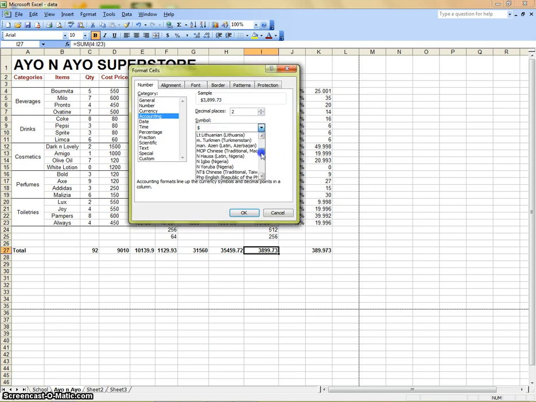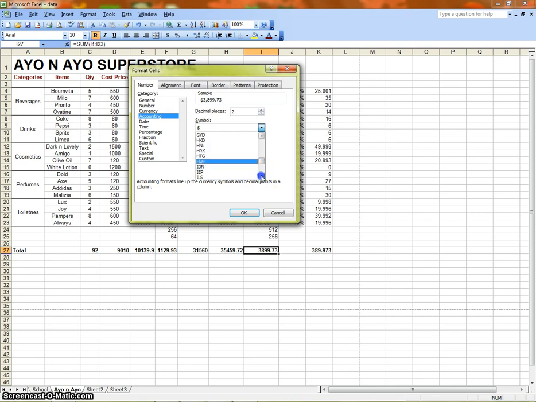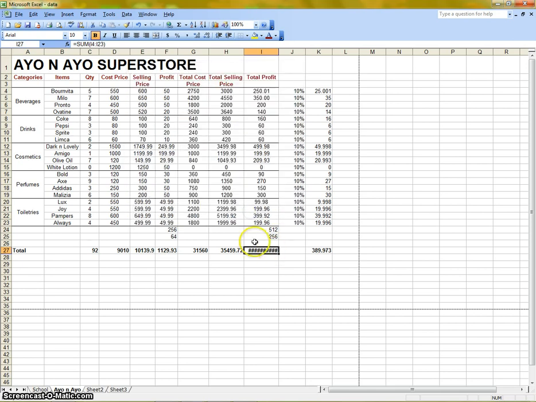So if I scroll down the list, there are other currencies like naira. Nigerian naira happens not to be in the list of the symbols, but we have NGN. If you go through the list, you'll see NGN. This is Nigerian naira. That's the symbol. So you can see, unfortunately, it changes everything.